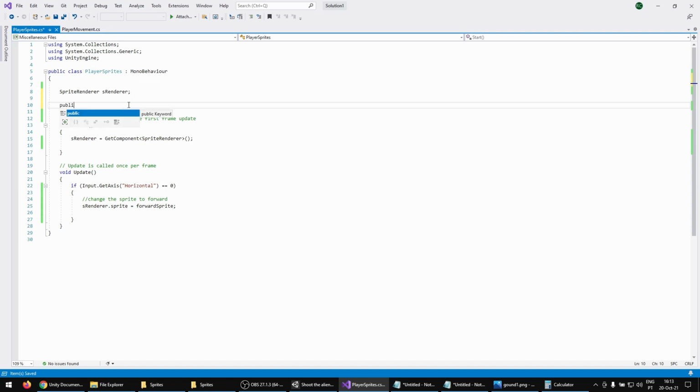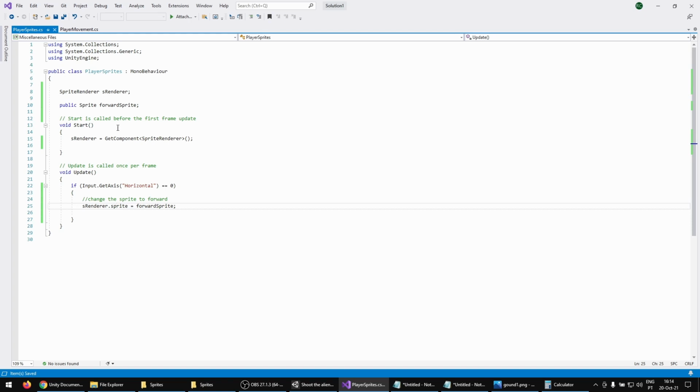So public sprite, and this will be called forward sprite, and we close. So this forward sprite is this forward sprite, and we put the sprite there manually. So when we go 0, we say forward sprite goes to the sprite renderer and it renders that sprite.